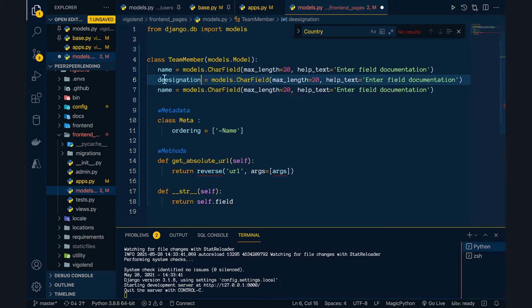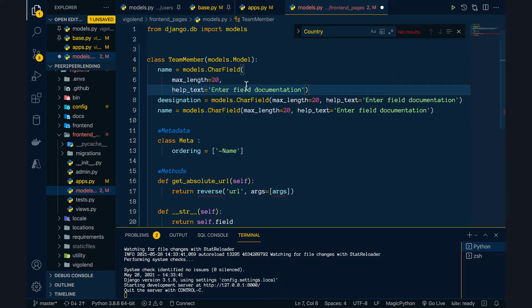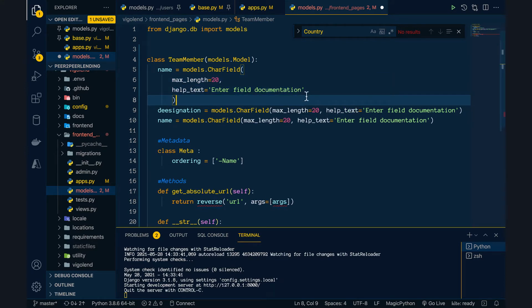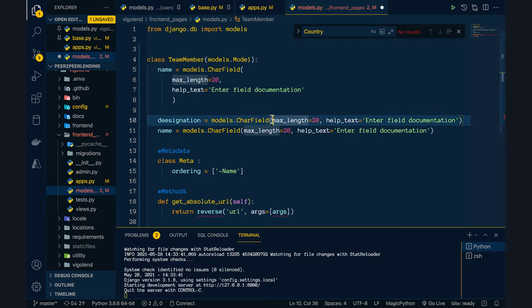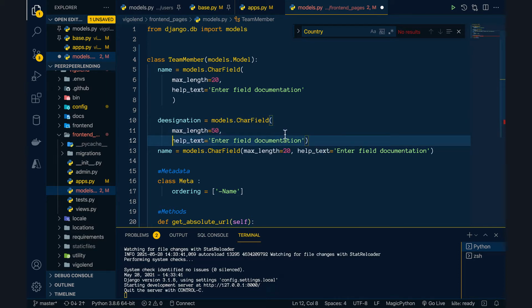Designation, max length 50. The position of the team member.